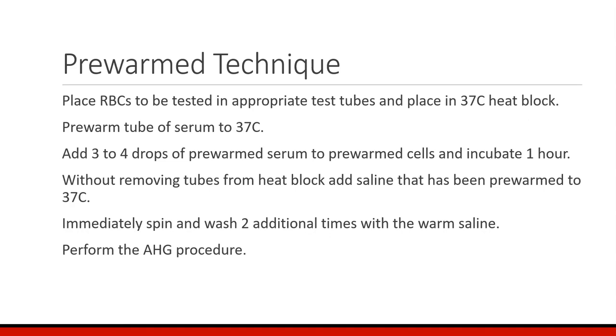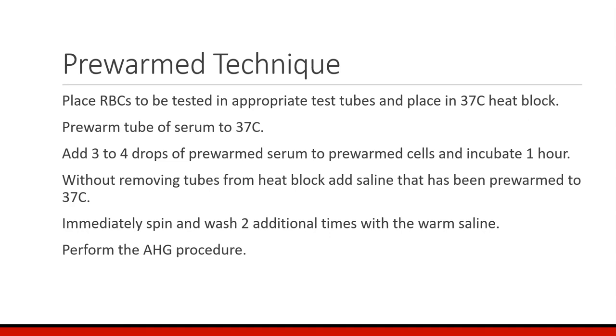So then once it's pre-warmed, you add 3 to 4 drops of the pre-warmed serum to the pre-warmed cells and incubate 1 hour. The reason we're incubating for 1 hour is we are not adding a potentiator, an additive. Potentiators will enhance or increase the reactivity of cold antibodies. So we're doing this with a simple serum cell test. Without removing the tubes from the heat block, you add saline that has been pre-warmed to 37, and you document.